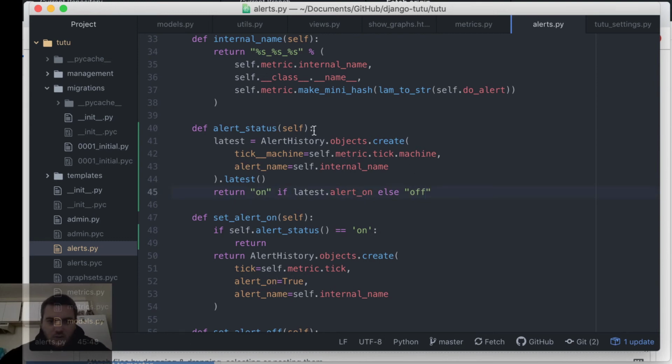And there's also one more corner case where there is no alert history. Like the first time the alert ever gets called, there won't be anything in the database. And so latest will just return nothing. I'm not sure exactly what that'll do, so I'm just going to skip that for now. But at a certain point in the future, I'm going to run this and it's going to crash. And then when that happens, I will modify the code to make sure that it handles that case correctly.